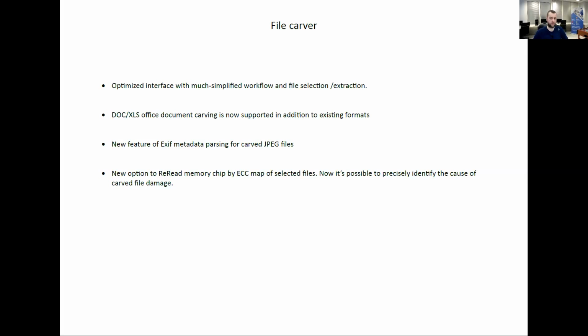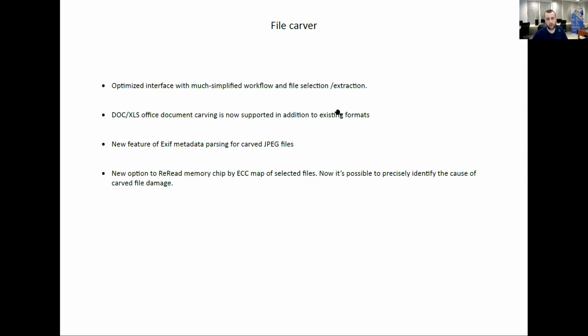It could be a wedding, it could be forensics, some sort of criminal case, very different types of pictures. And from time to time you see tiny slices, small artifacts on these pictures, which are caused by bit errors. So now you can reread them and purify these files, which are carved, through multiple memory chip rereads, obviously with the retry and all standard features that we have.